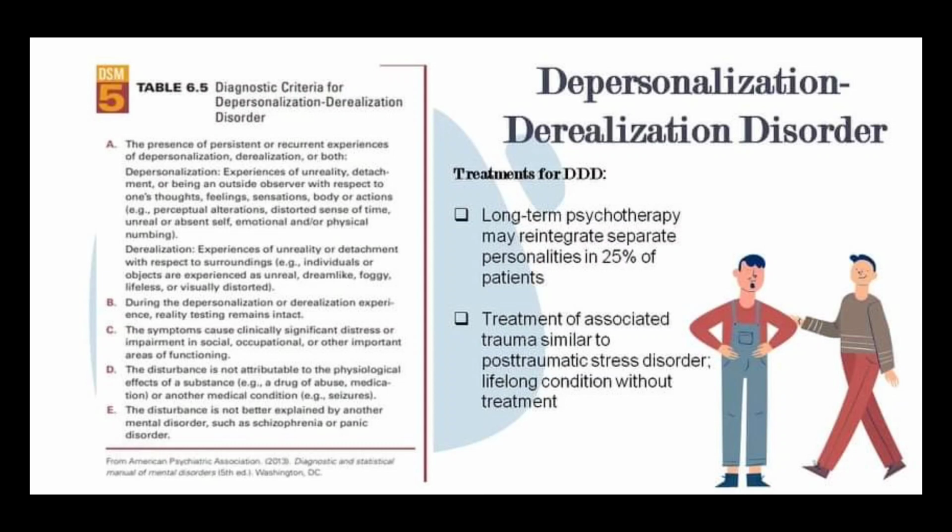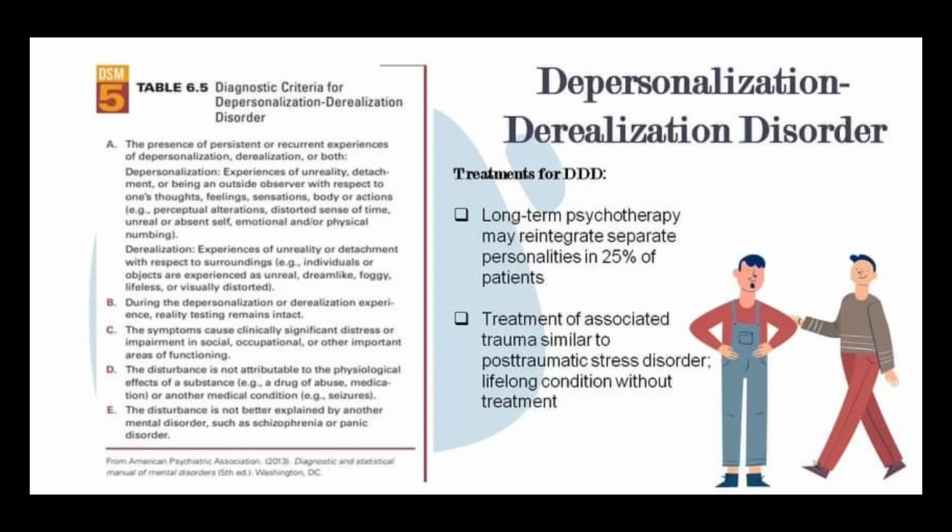And as I mentioned earlier, this type of disorder has alteration in the experience of the self and reality. Okay, so where do these alterations come from? These alterations of experience are accompanied by intact reality testing, and there is no evidence of any distinction between individuals with predominantly depersonalization versus derealization symptoms. Therefore, individuals with this disorder can have either depersonalization or derealization, or both. They can experience detachment from one's surroundings, or detachment from one's mind, self, or body.